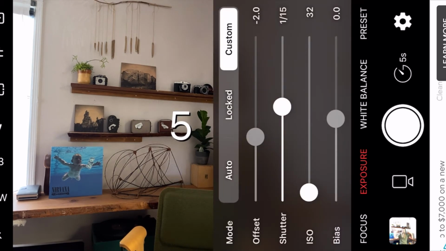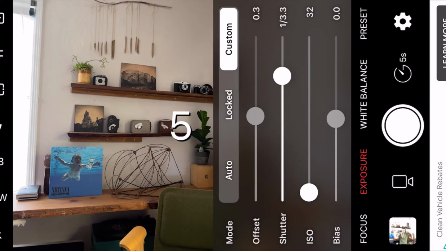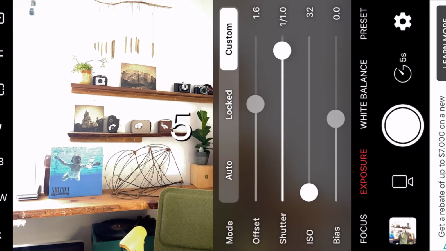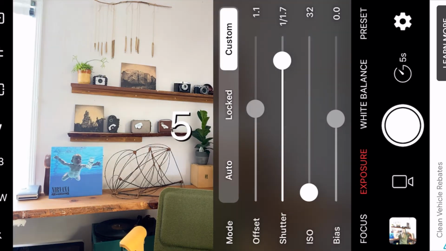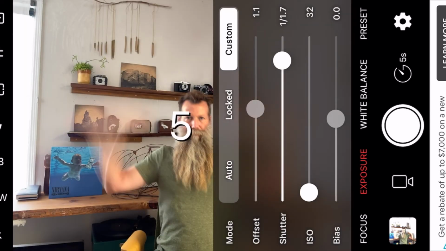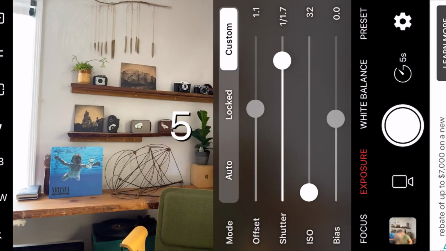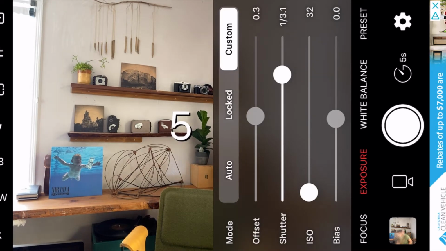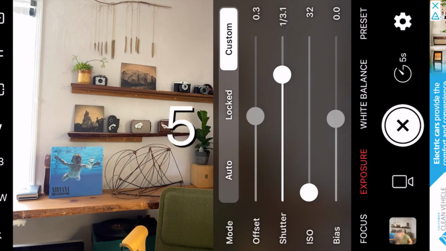All right, so that was my first exposure, at 1 second. So I'm going to keep the shutter speed low and the ISO low. Let's go up one stop, maybe 1.5-ish. There we go, close enough. Okay, and then I'm going to hit go again. Then I'm going to move it down a little bit. We're at 1.2, let's try to get to 3. There we go, close enough. Here we go.